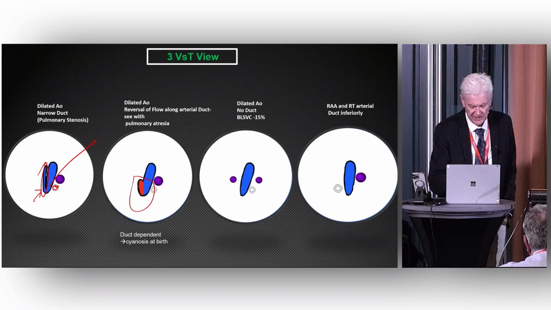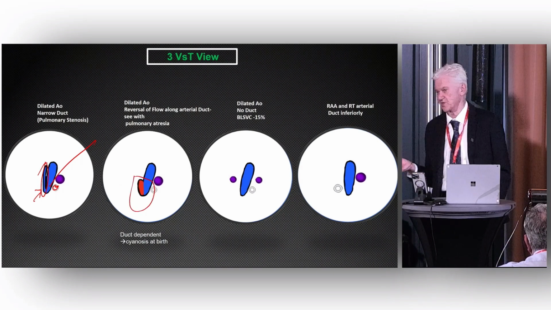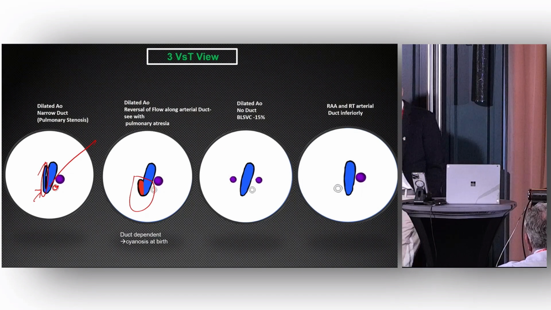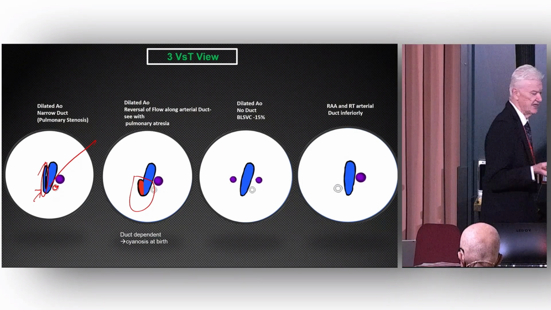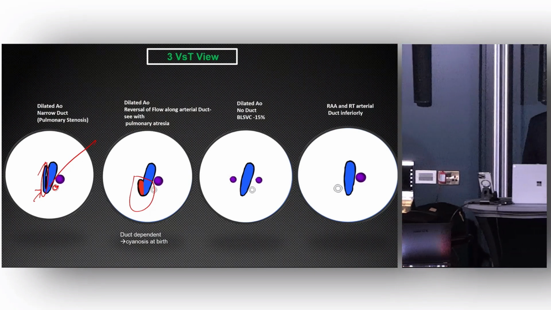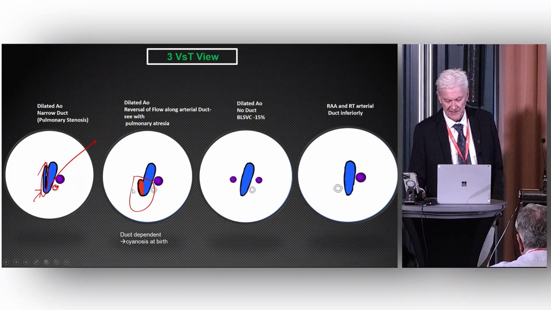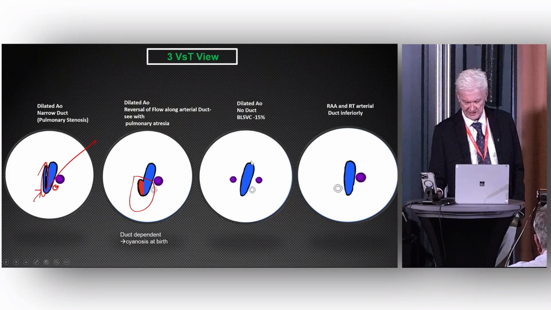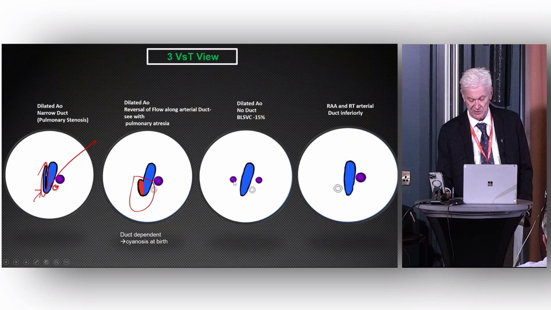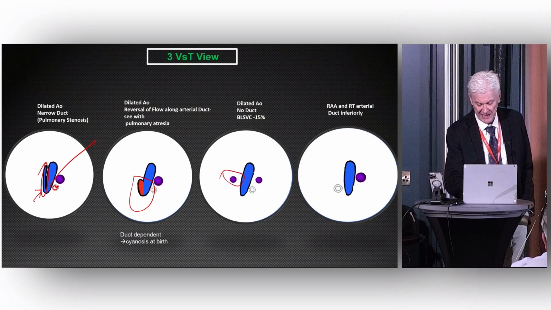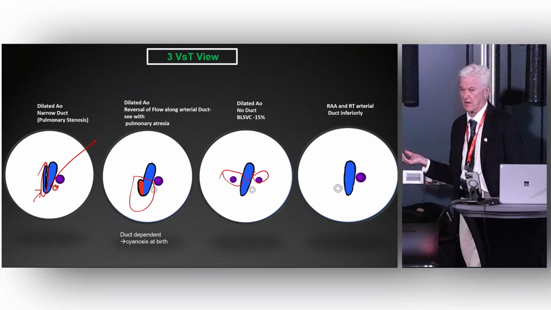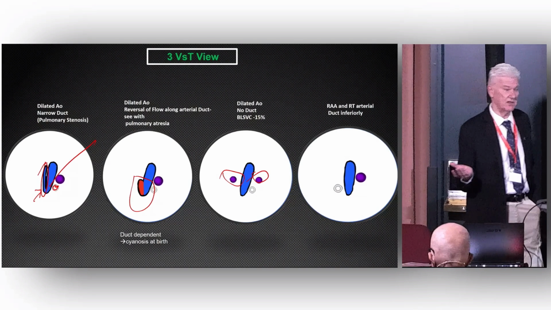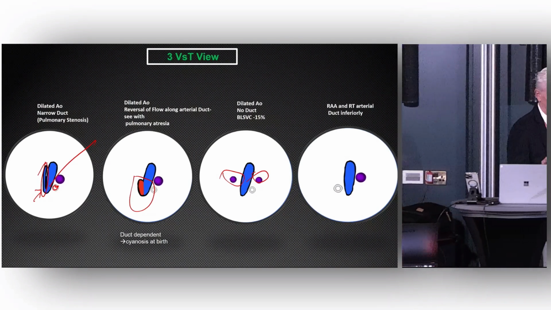And if you see there's a reversal of flow, that's what you will see with pulmonary atresia, in the scenario that the pulmonary vessels are being perfused in a reverse direction through the arterial duct. And then there are those where you actually see no vessel, you just see a dilated aorta, and in this case with a bilateral SVC. Now you start asking the question, well, where are the lungs getting their blood supply, if all I can see on a three-vessel tracheal view is the aorta?